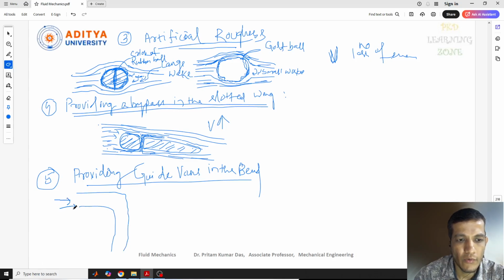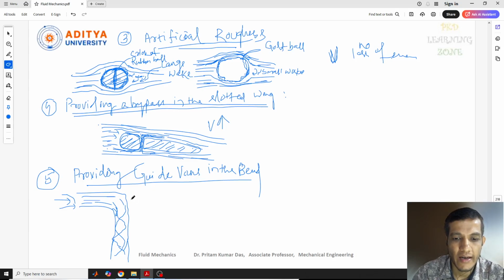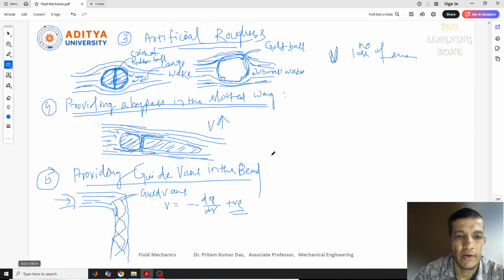We know that when the fluid is flowing over this, up to this point it is very good. But when it comes near the bend, we have a disturbance in the fluid. The fluid will flow like this, and there will be eddy formations near this, and that will create some turbulence in the pipe flow. So if you provide guide vanes at this bend of the pipe, the fluid will move very smoothly. So your velocity will be maintained properly, and that du by dy we can maintain positively. This is one point.